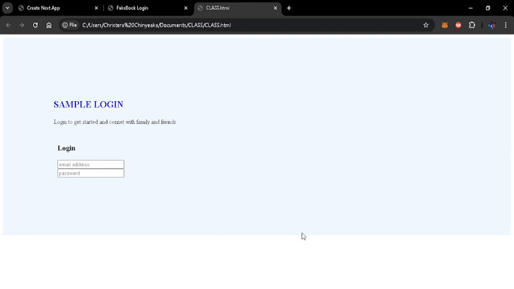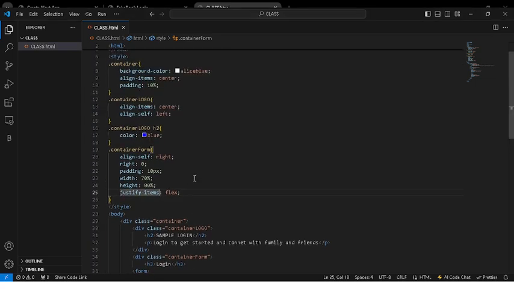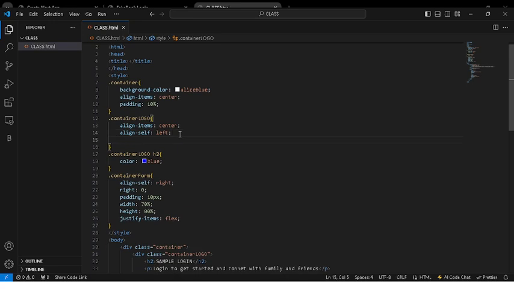How do I get this? Okay, we're just going to try. I think this container logo, let's give this a width.